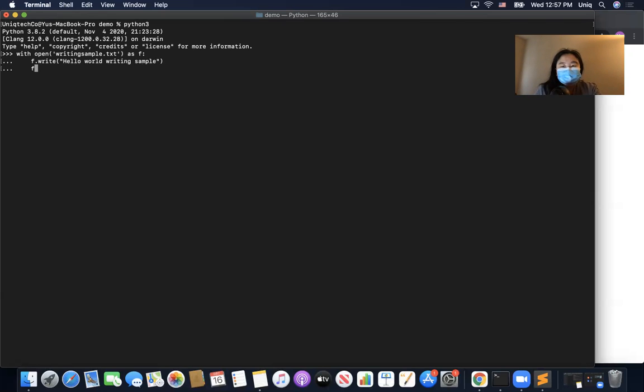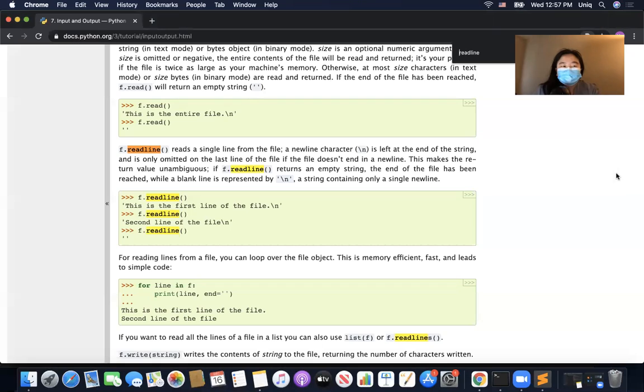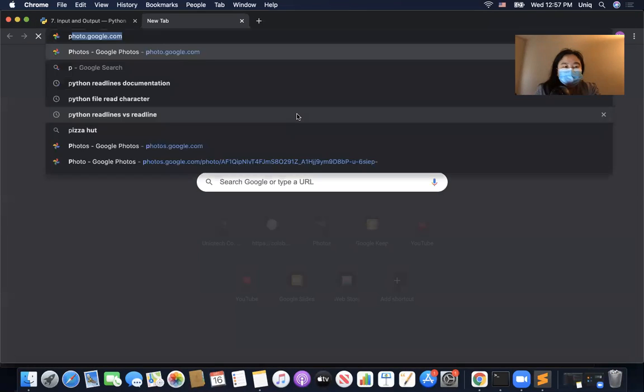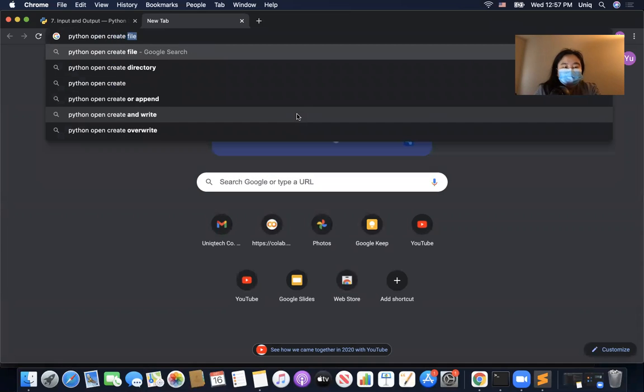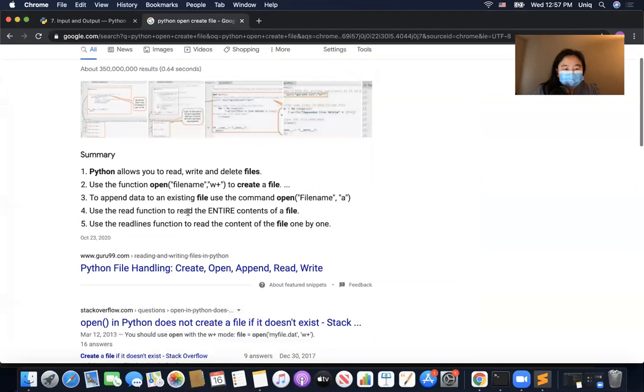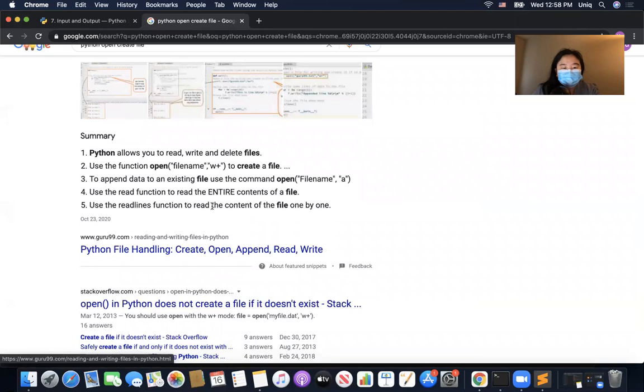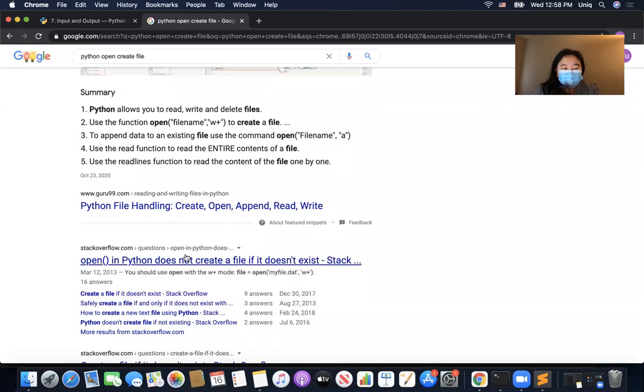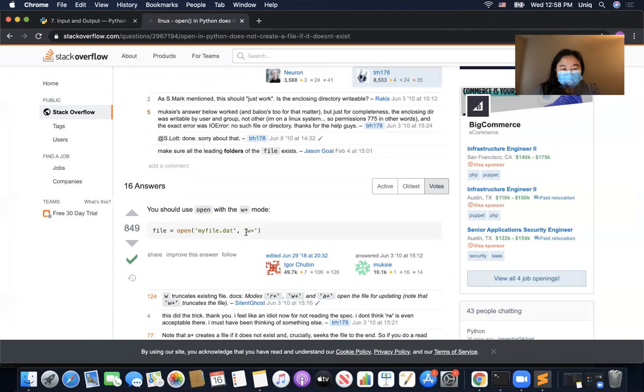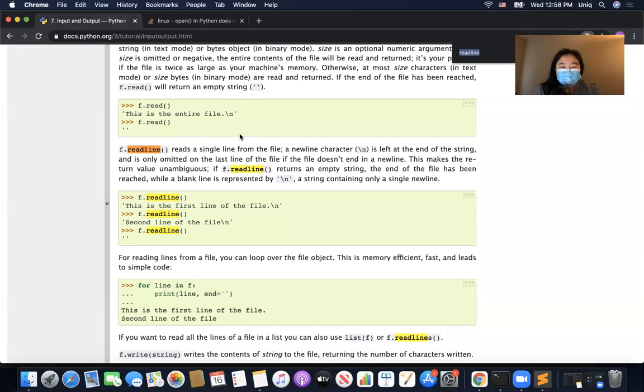And remember what I should do next? I should close this file. Great. And it doesn't like that because I think the file wasn't created yet. So we can definitely go back and use the touch command again, but there is a way to create it. So let's see, Python open create file. Seems to be a pretty common question. Yes, I think you just have to include a parameter. Yes, so you just have to use the w+ mode, write plus.